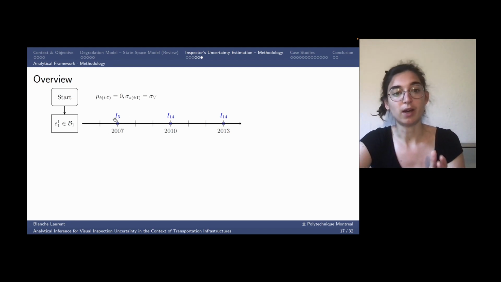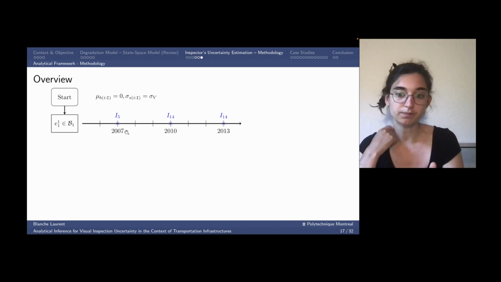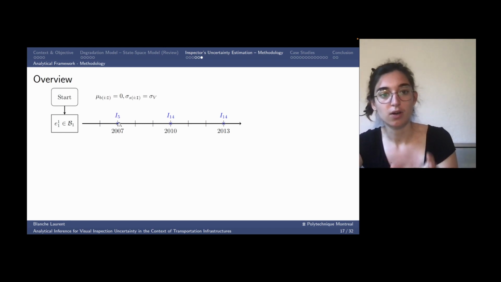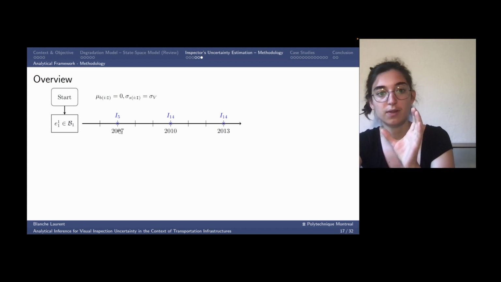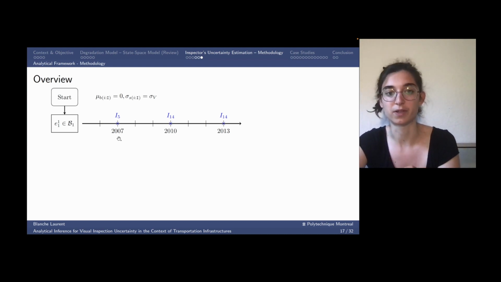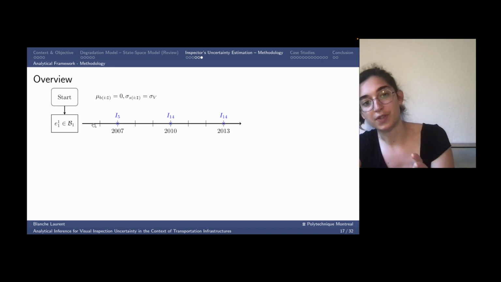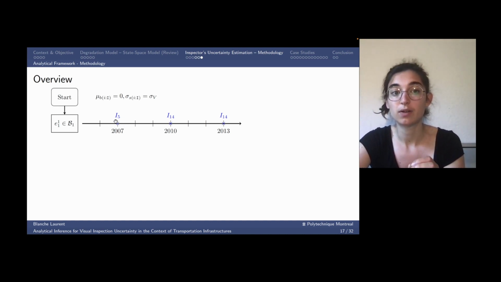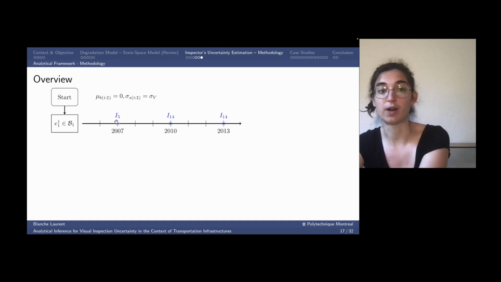Each time I see an observation, I will update the knowledge of the parameters associated with the inspector that is concerned by this observation. So with this first element, I will only update the parameter associated with inspector 5.